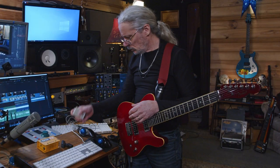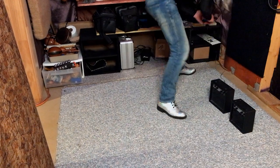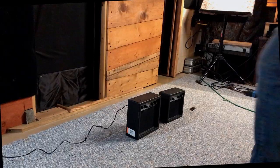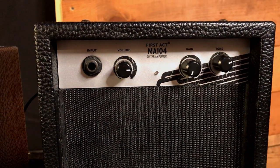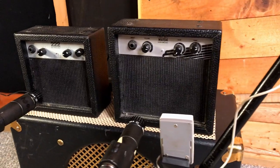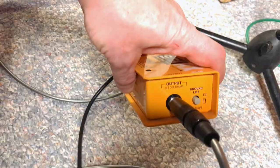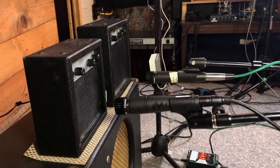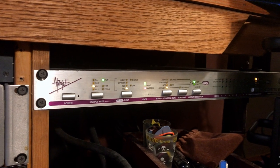The next day I got to wondering whether that Panasonic mic might be a good secret weapon for recording electric guitar. I've also been experimenting with these First Act amps, which are amps for kids — I've got two of them that I bought in thrift stores. I raised the amps up so I wouldn't get any sound reflections off the floor. I ended up choosing the MA401 amp model and also mic'd it with a Shure SM57 so I had something to compare the Panasonic mic to. I ran straight out of the guitar into a Radio SGI Studio guitar interface, which allows me to plug into my amp in the vocal booth. Both microphones went into Cappy VP28 mic pres and straight into the computer via my Apogee Rosetta interface.